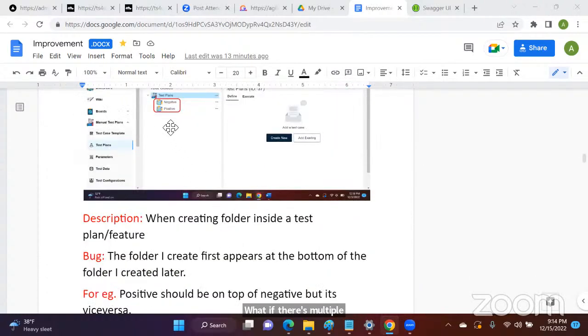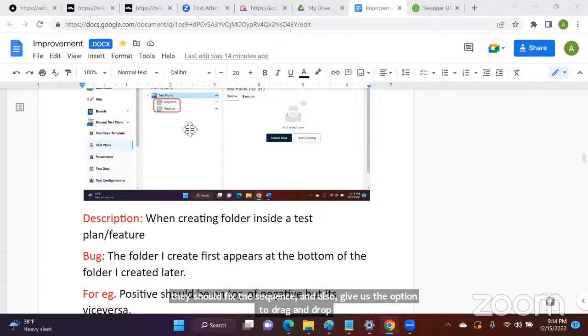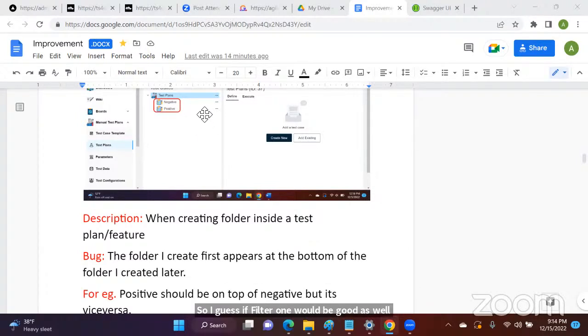You would want to do drag and drop then too. You can. Wouldn't it be a lot of work just to drag and drop, if let's say there are more than 10 folders? No, they should fix the sequence and also give us the option to drag and drop. So I guess a filter would be good as well for this. Yes, it can be, but Faria, that's your 8 hours job.